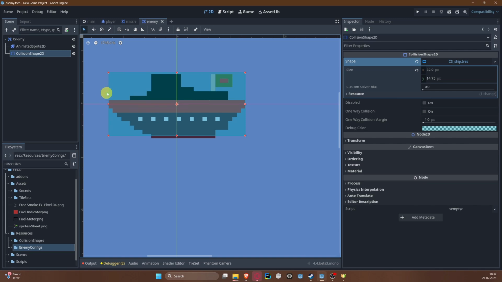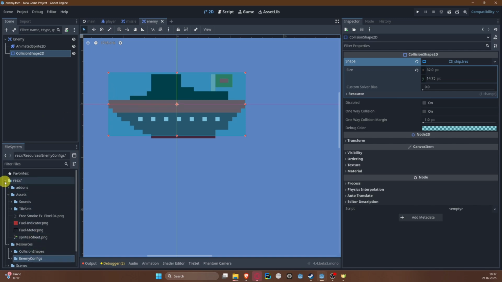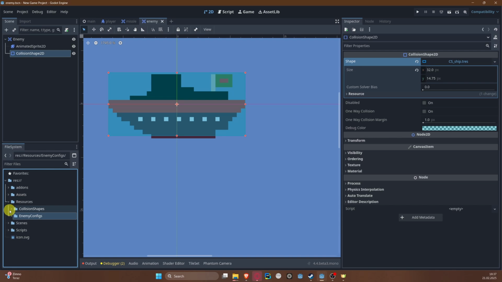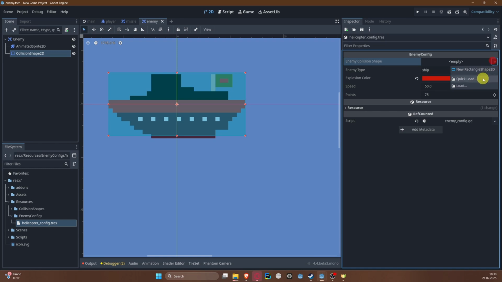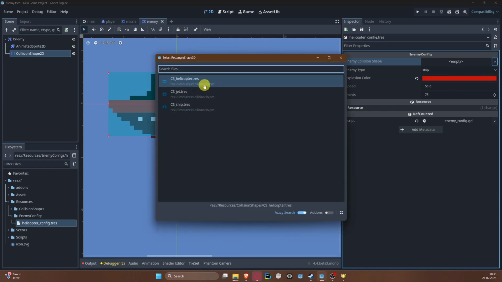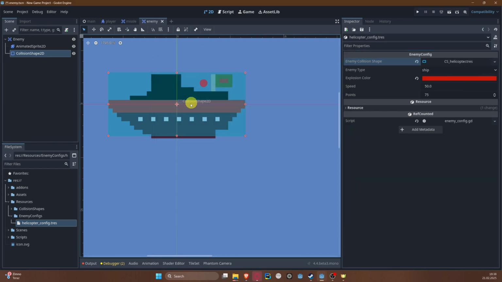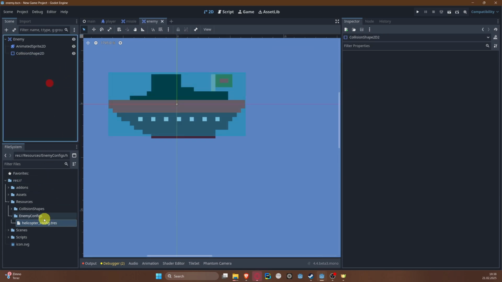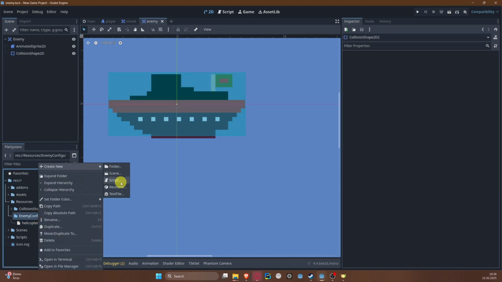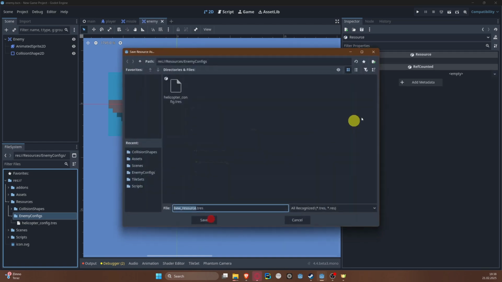Perfect. So with all of that, I can go back to my configuration. So enemy config, and in helicopter config, I can now go to enemy collision shape and quick load CS helicopter. I can create new resource here and call this jet config.